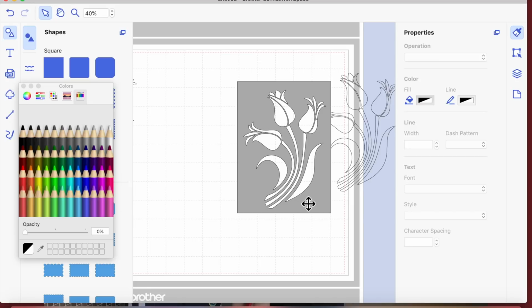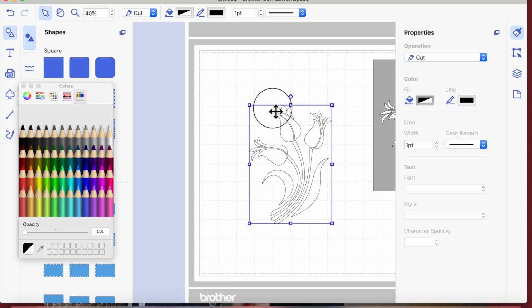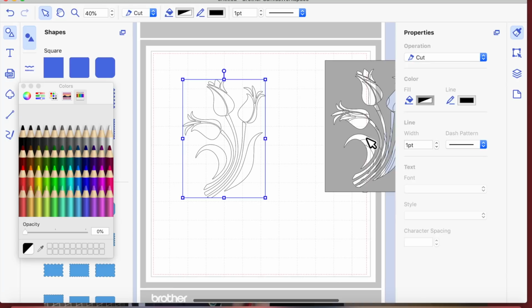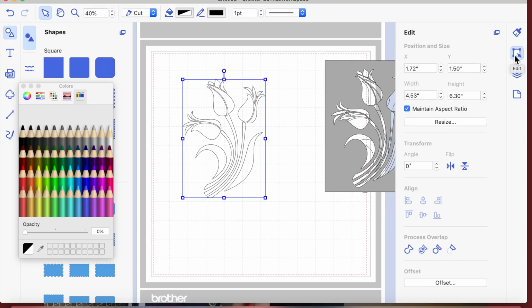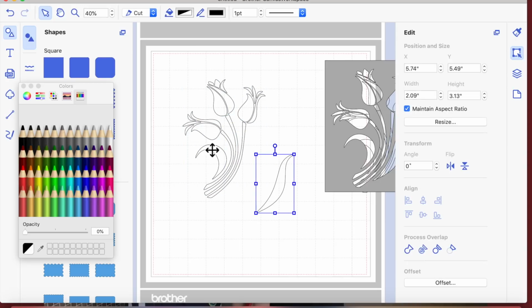Okay, so the next thing we need to do is work with this one, and we're going to try to make a less detailed stencil so that we can actually have just the outline of the tulip and the outline of the leaves and so on. So the first thing I'm going to do is break it apart. I'm going to select it, go on the second icon down, the edit button, and go on divide. So that's divided each of the pieces, and I hope this will make sense later.